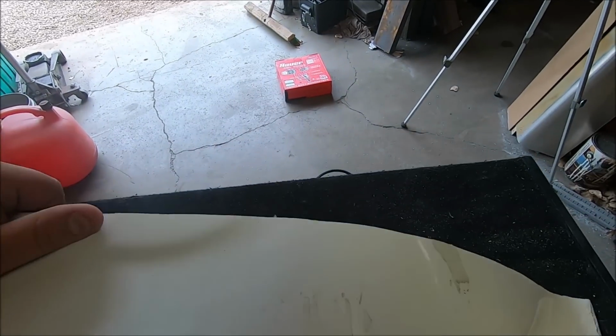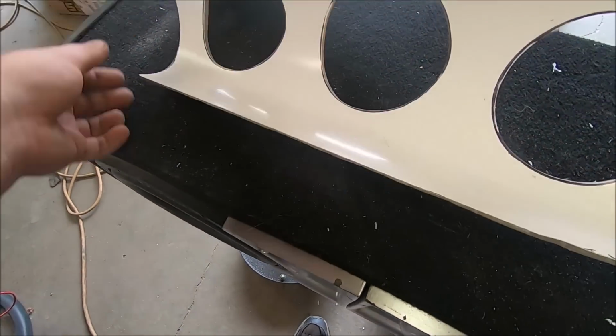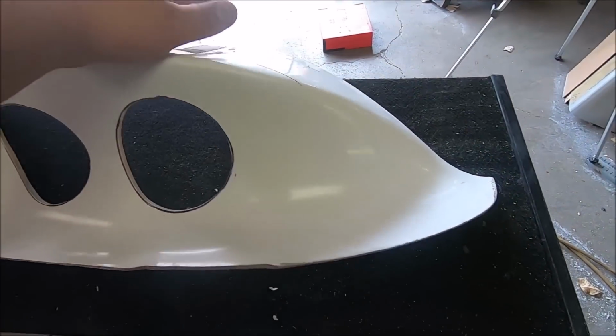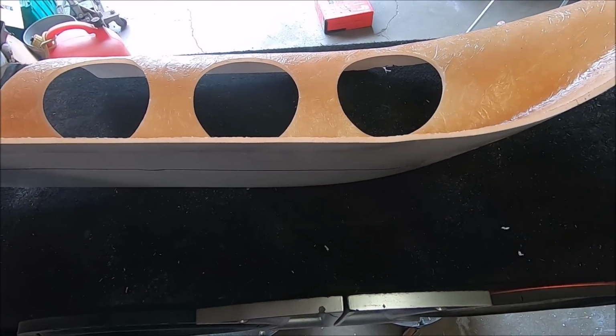And then when the top is on here, it'll be the same thing, sealer underneath, pop rivets, and then how it mounts to the hood will be the same way, sealer, pop rivets. Is it overkill? Yes, but I don't want to have to redo it. And I want it to be sealed up pretty good.